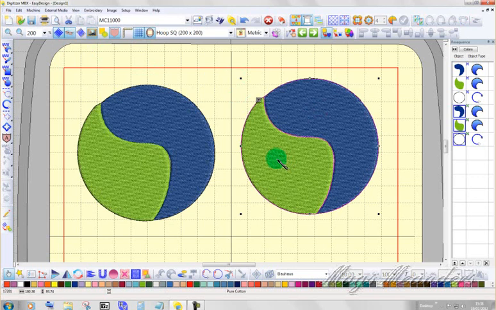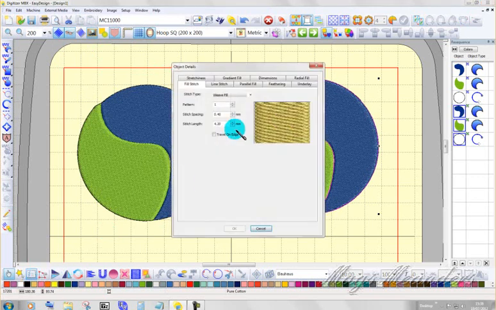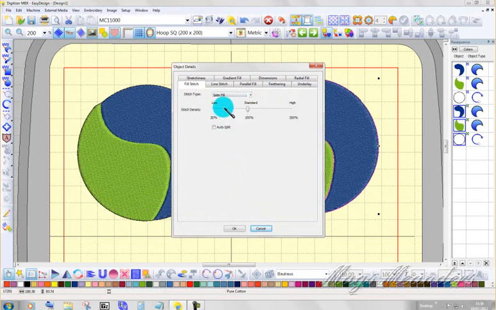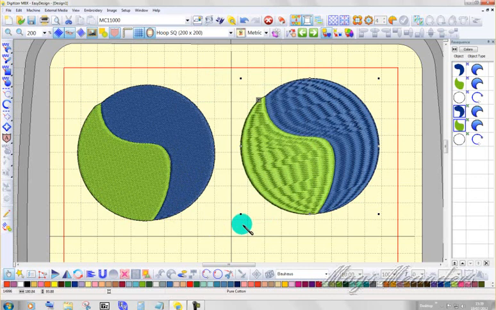Click in this one. Satin. And it's down on 100 auto split. Okay. I want you to stitch that. I'm nice like that.